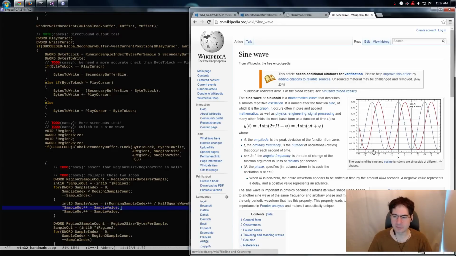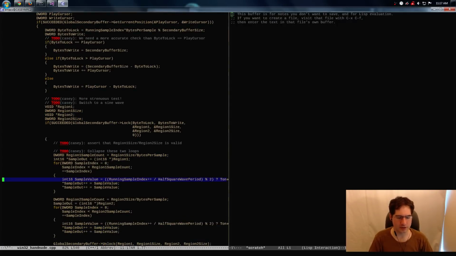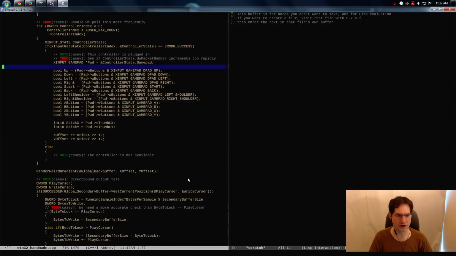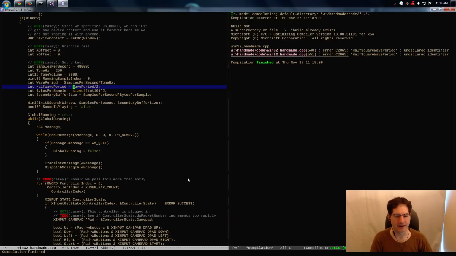And so what I'd like to do is basically just first switch over to a sine wave, because I think we'll have an easier time hearing the errors if we switch over to a sine wave for our sound output. So that's the first thing we're going to do. And in order to do that, we need to change the way that we're computing our sample value. Because remember, our sample value is currently being computed as a square wave. So we're going to go ahead and change this square wave period to just wave period, and a half square wave period to half wave period, because now we're not going to be talking about a square wave anymore. We are going to be talking about a sine wave.